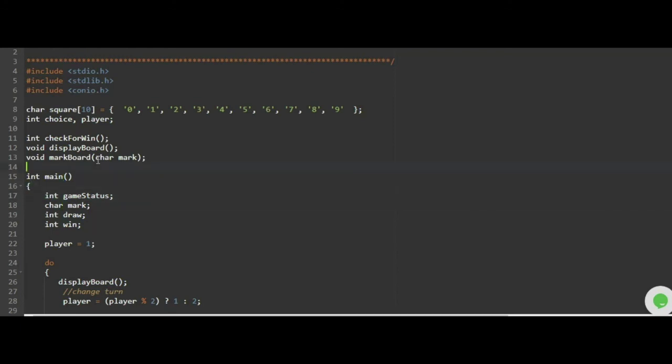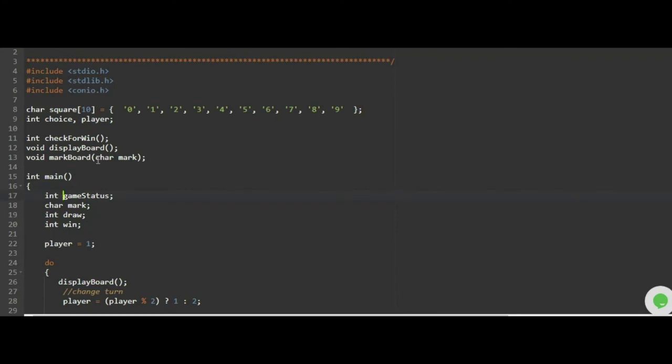This type of code is very complex and very interesting to learn. So do watch the video up to the end because it is very interesting. You'll get a chance to play this game on your computer by writing this code.